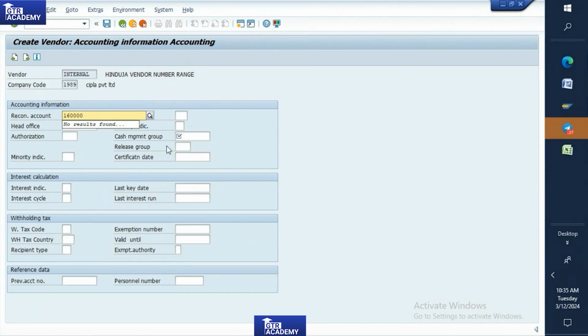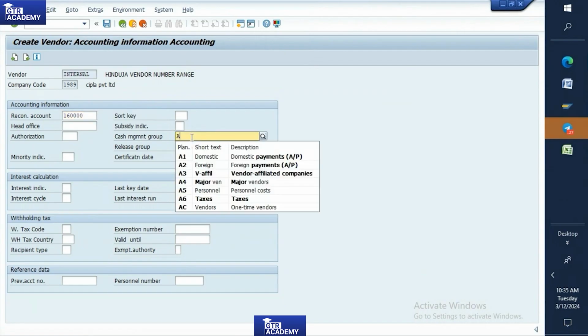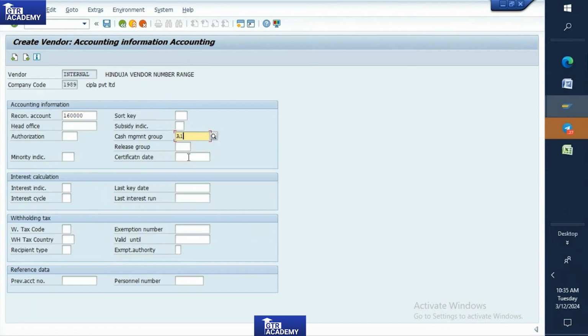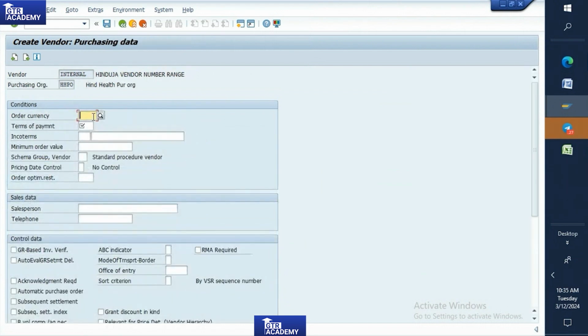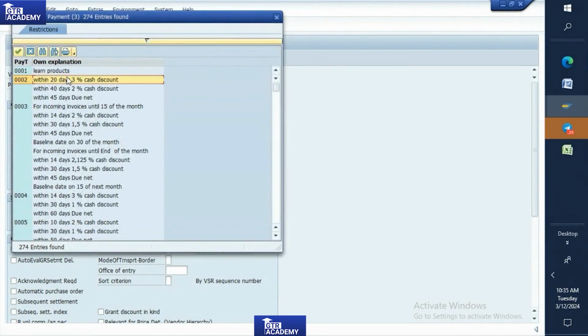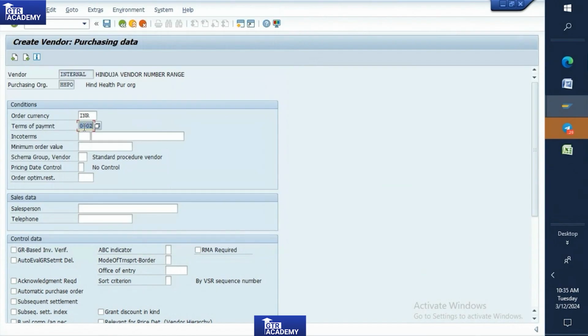Cash management group, order currency, and then terms of payment. We made this mandatory in the screen field setting, that's why we need to maintain it here.